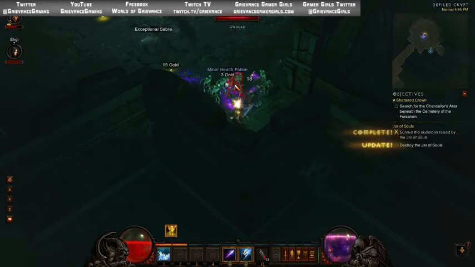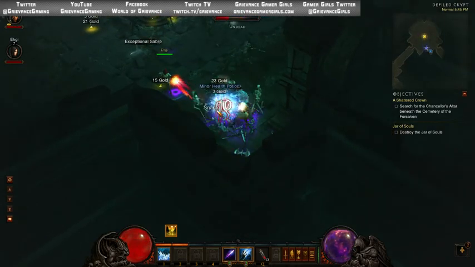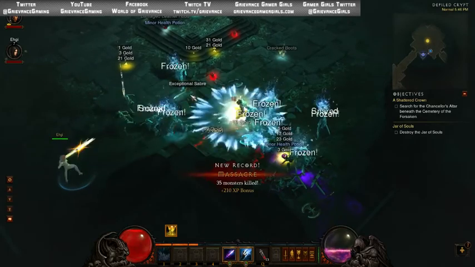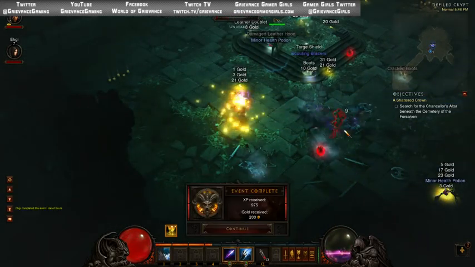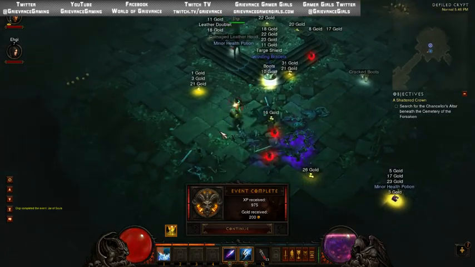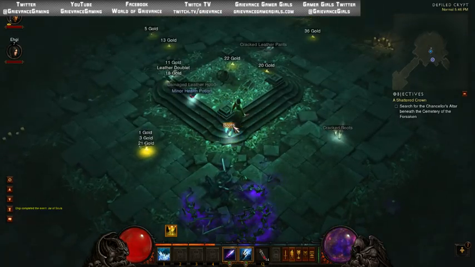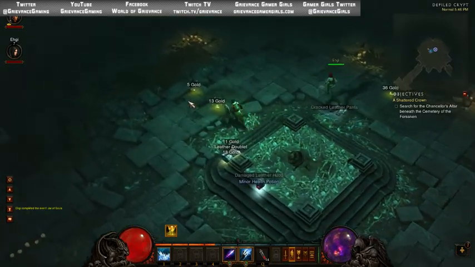Backed into a corner. You gotta come save me. Well, that was crazy. That was fun. We both leveled up, so that's sweet.